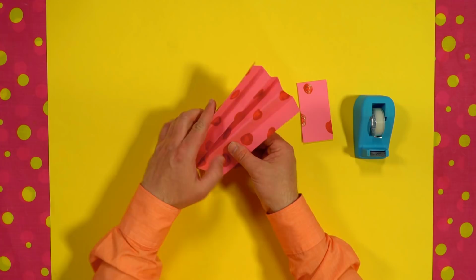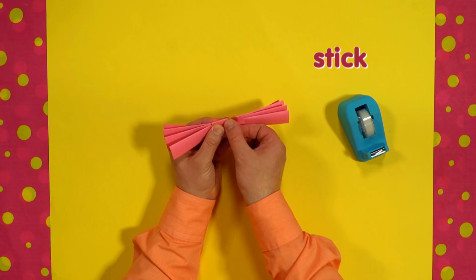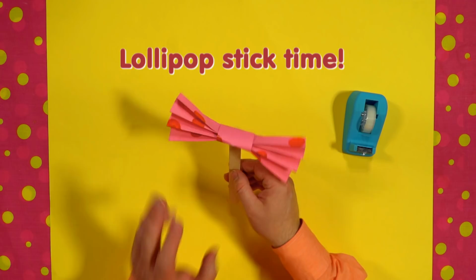Then gather your folded bow tie in the centre and take your little piece of card and wrap it around the middle and stick it at the back with some sticky tape. Finally, stick the lollipop stick to the centre of the back of your bow tie with some more sticky tape.